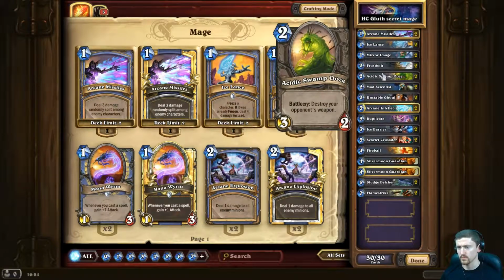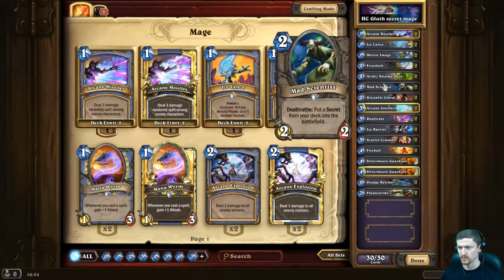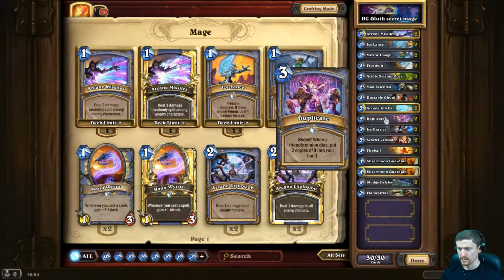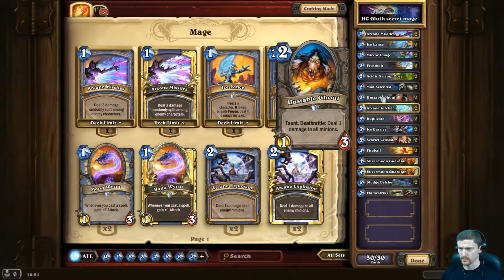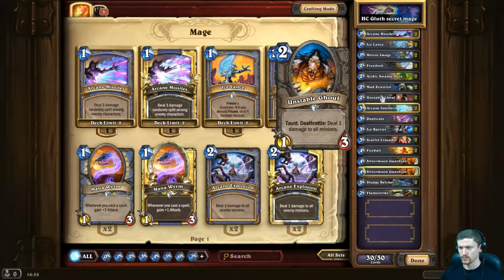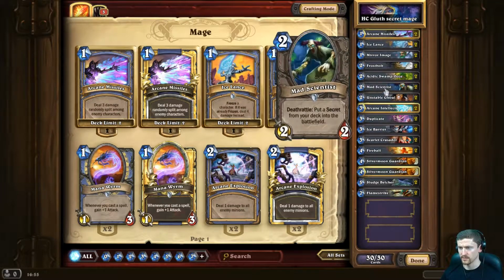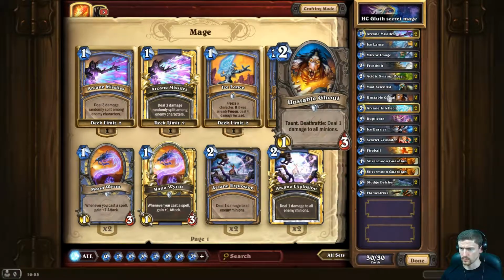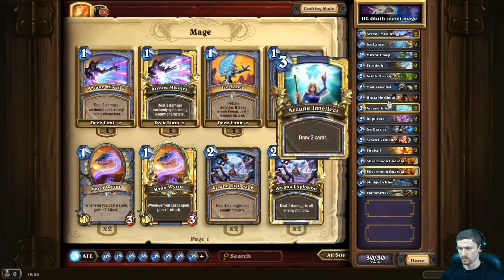Acidic Swamp Ooze destroys the weapon, so that's really, really good. Mad Scientist gets a secret when it dies, which is an incredible card, really, with a secret deck. So you can have a duplicate, and if another one dies, you'll get an Ice Barrier, which is really nice. Unstable Ghoul, 1 damage to all minions. Arcane Intellect, draw 2 cards. That's also a nice little taunt, that Unstable Ghoul. Nice cheap little taunt. And since he can reduce stuff to 1 health, you really don't want anything with too much health. It's just to protect your face from a hit. So you want little 2-cost taunts, 2-cost minions with a nice Deathrattle or Battlecry.